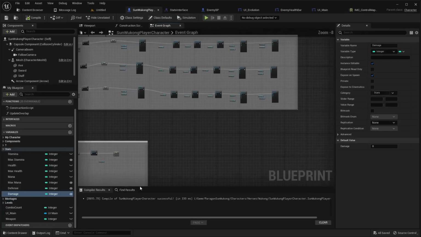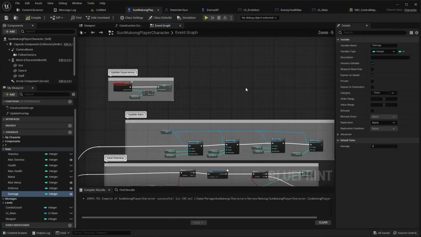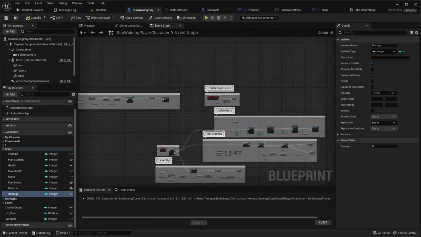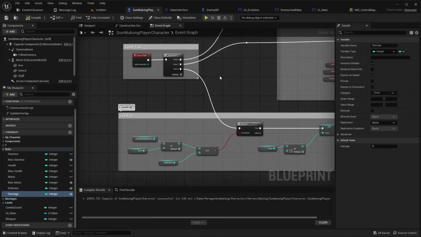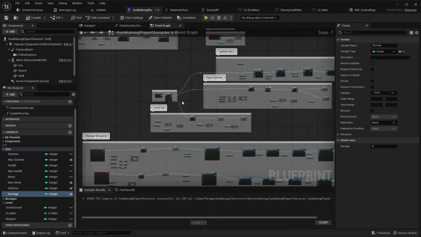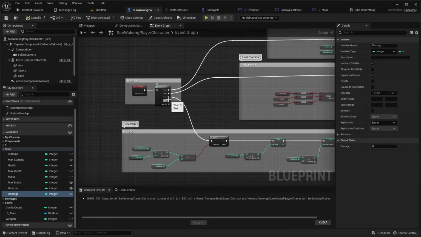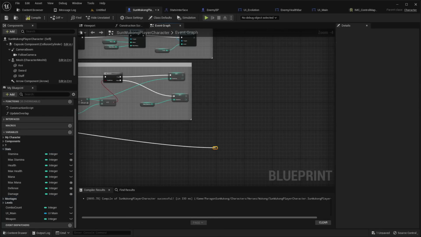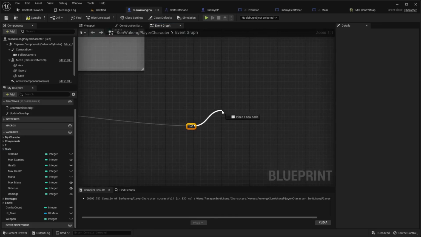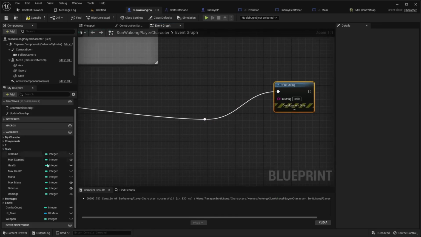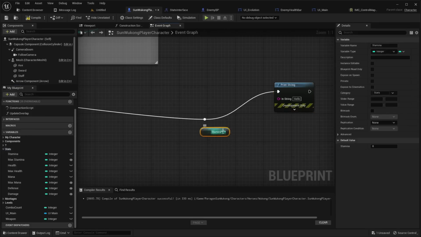So I'm going back to our player character, and I'm going to get the event tick just to test this. I'm going to delete this afterwards, and I'm going to grab a root from this and place it down here, and I'm going to get our print string, and then print our stamina.